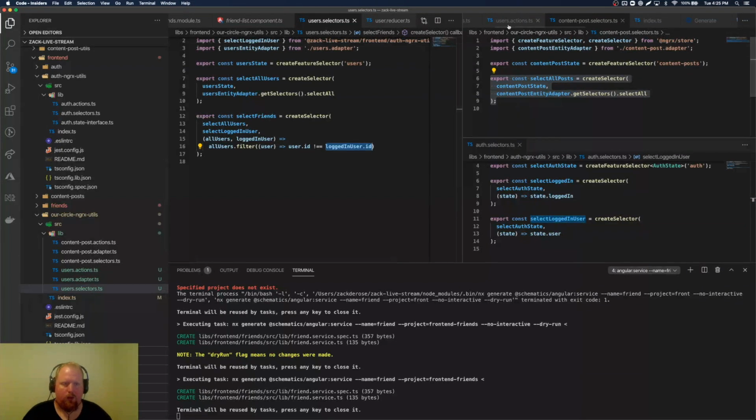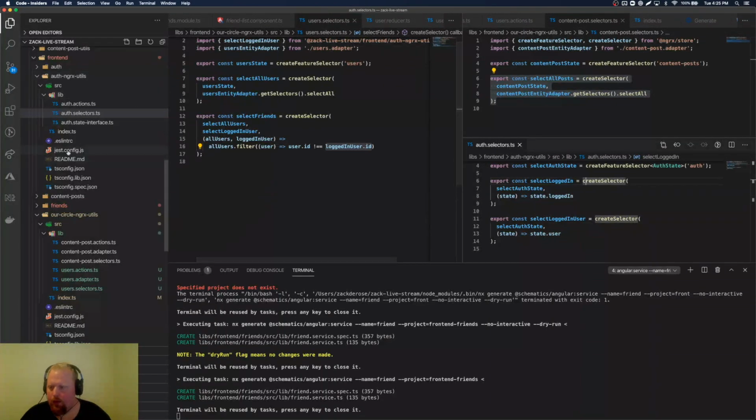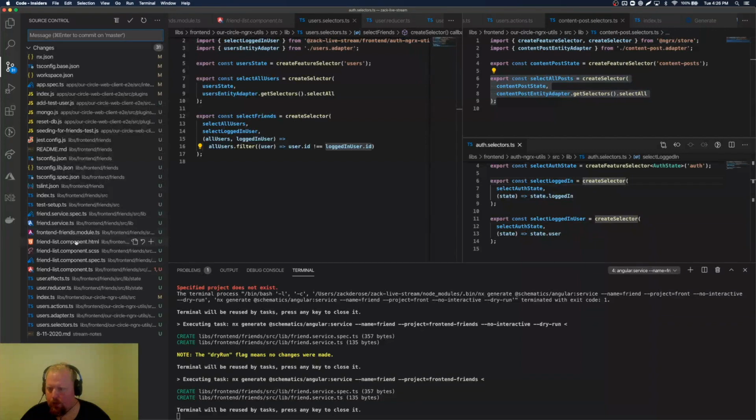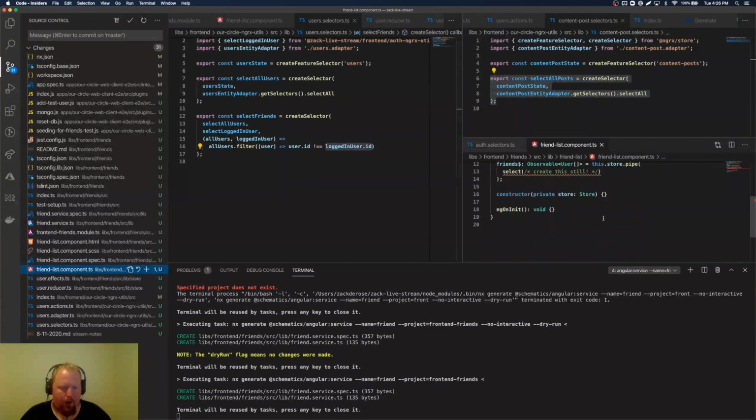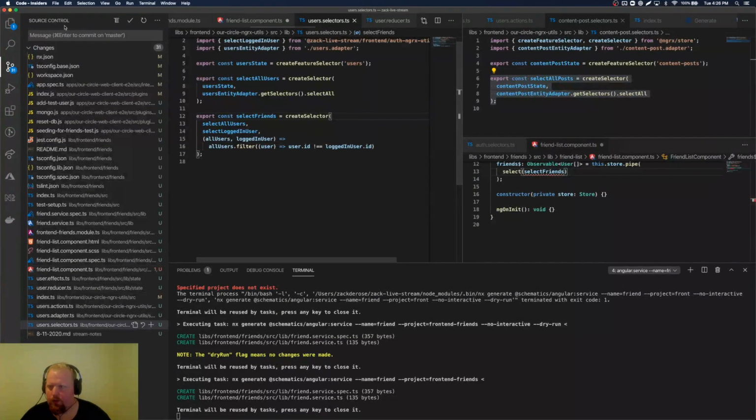Let's go back to our component here. And where did that component go? Let's look at this, our friendlist component.ts. Let's go there. So here we're just select our friends. And I think that's not going to work because we're not exporting this from the barrel yet.